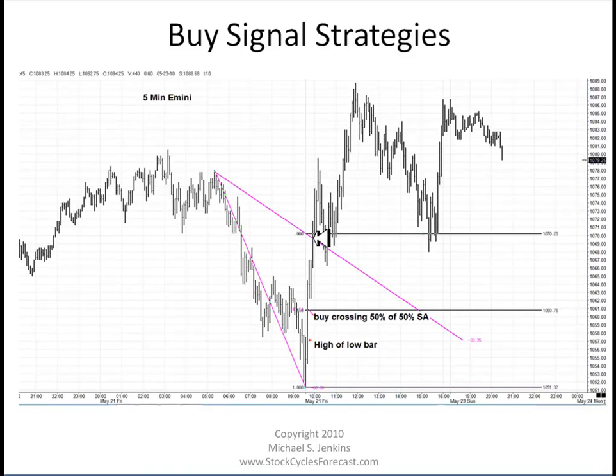And it will usually continue on up to here, and depending on the momentum, I'll either sell out the long here and look for another pullback, or in this case, it was just a very strong momentum move. I would look for a consolidation at this level because it would mean that we were going to take out these last highs over here and go a lot higher. So you can use the secret angle as a method too to define the acceleration points after you see a high of the low bar buy signal.